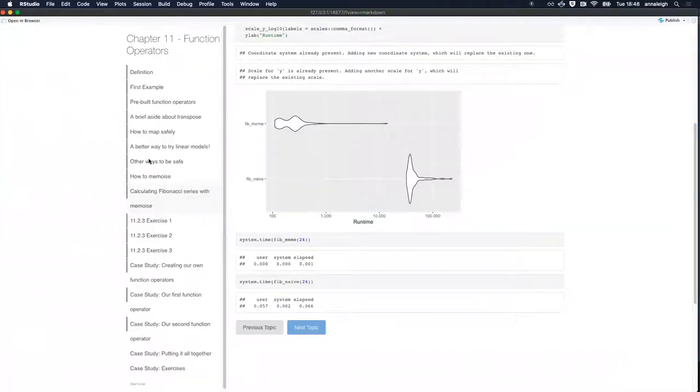But the important thing to remember is that whenever you memoize a function, you are going to start storing a lot of things in memory. So all of the Fibonacci sequences, if I went up to 100, would then be stored inside of the memory. So it's a question, I think, when you're asking if you want to memoize a function, if it's worth it for the memory versus the speed trade-off.